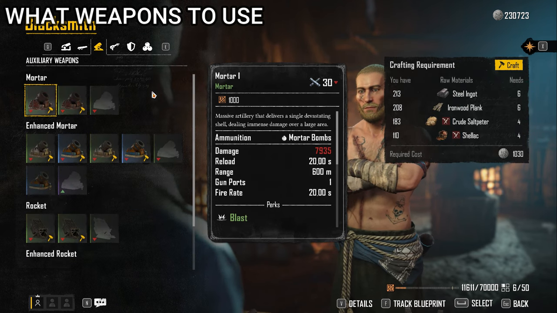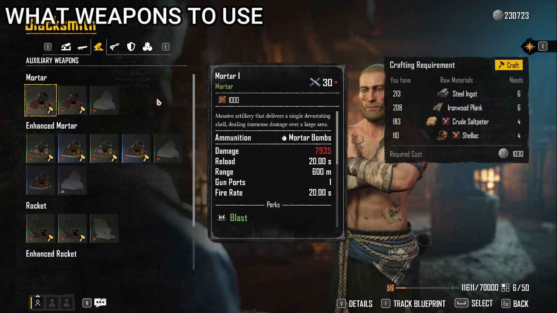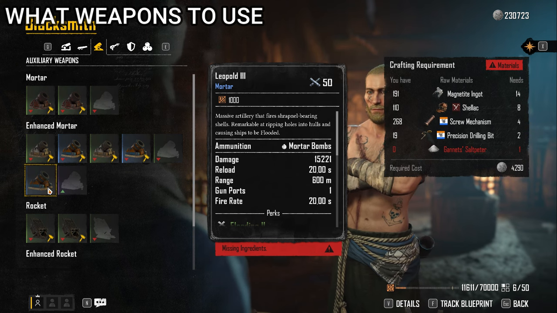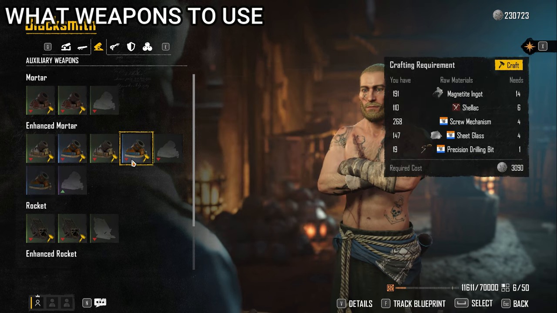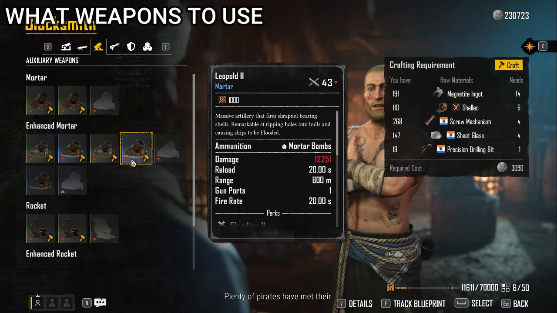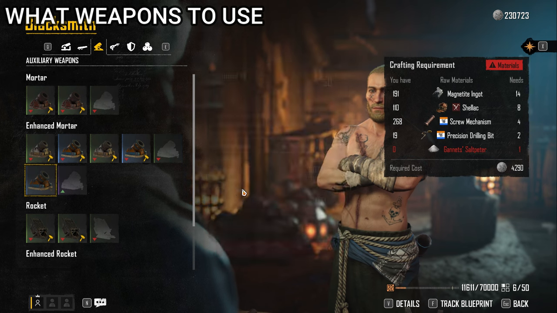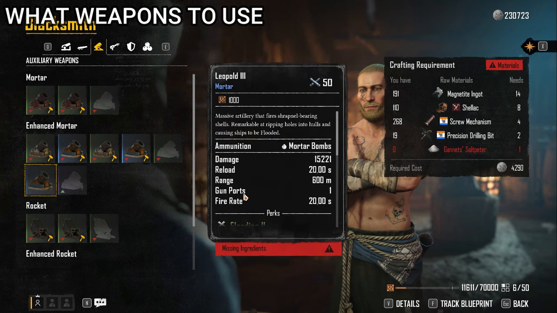Then moving on to our auxiliary weapon, which is not normally where I start, but it will be in this case. You want mortar, and realistically, the only one that I see fit for it is the Leopold 3, and that's what I have on there. Now, obviously, if you haven't unlocked the Leopold 3 yet, or you can't use it yet, either of the Leopold 1s are going to be your next best bet, because we want that high mortar damage, but what we mostly want is the fact that it deals all that extra fire damage. It also has the advantage of a blast radius and flooding damage, so the Leopold 3 is just overall one of the best auxiliary weapons in the game.